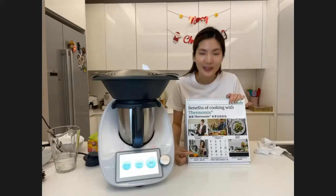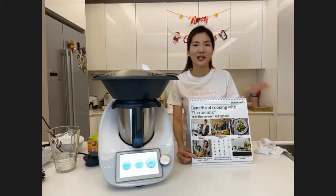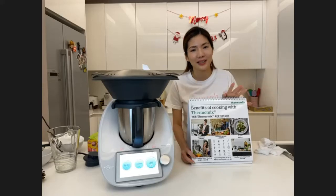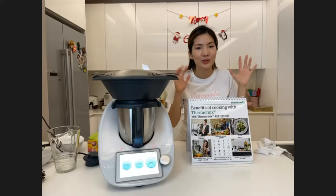And do you like that it cooks for you, auto cooking, okay? Right now, while I'm sharing with you, it's actually cooking for me. And just now you saw how Sunita made the bread. It is really effortless, okay? It's just 2-3 minutes of dough kneading, and you are not sweating, and you are not using your hands to knead the dough. The Thermomix does it for you.